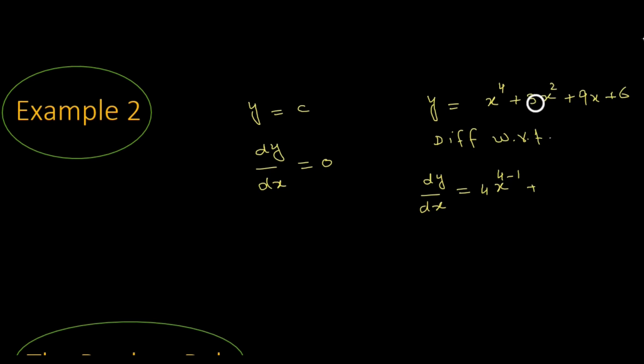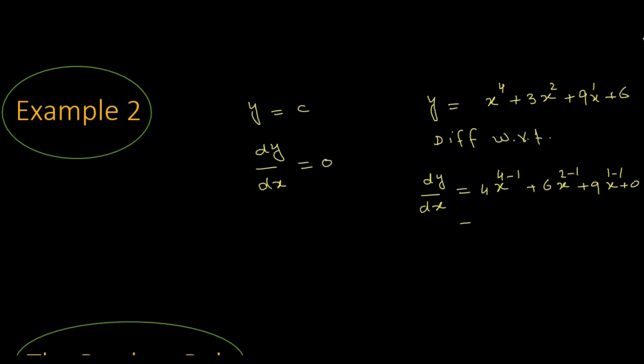Plus, here you can see 3x^2, so 2 will be multiplied with 3 and we will write 6, and x, since the power is 2, so you will get 2 minus 1 according to the power rule. Okay, plus 9x, and you know that here the power is 1, so when 1 is multiplied with 9, it will be 9x^(1-1). And as I have already explained, the derivative of a constant is 0. So 6 is a constant, so its derivative will be 0.